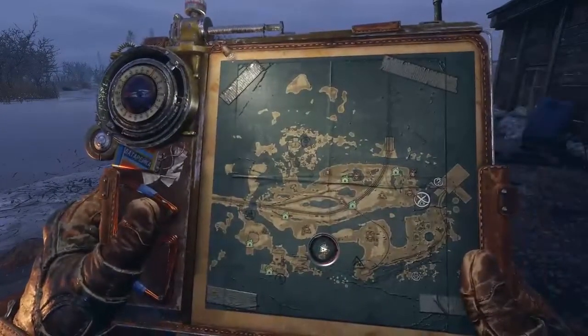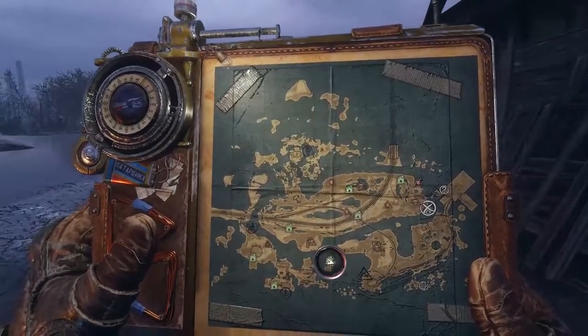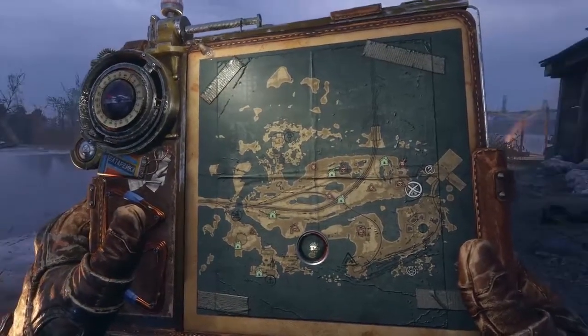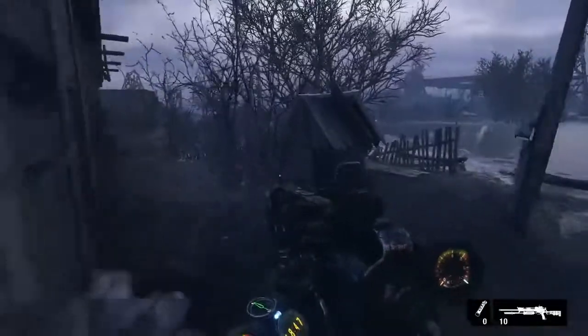Where should we go now? I remember seeing also that I missed a hidden cache under the bridge. That might be useful to loot, so I'm gonna get that now. Luckily, we have our boat with us. We can use that. Yeah, I know what we're gonna do. We're gonna get our boat. Crows, get the hell away from my boat. And then we're gonna row away.